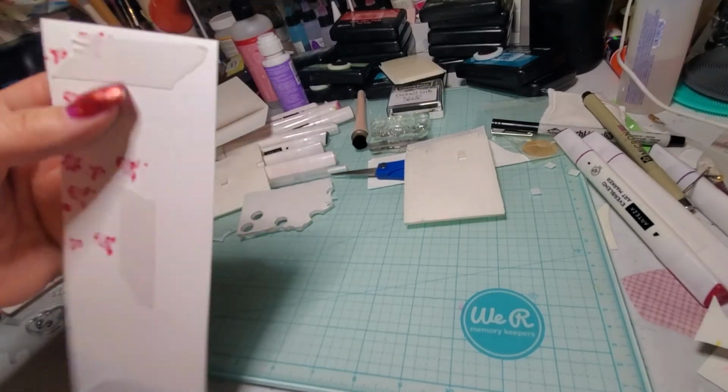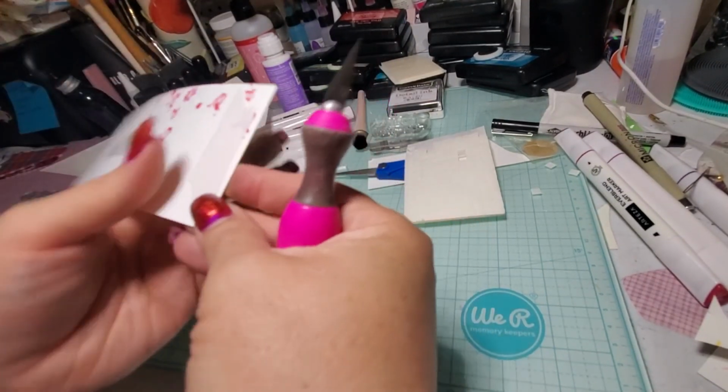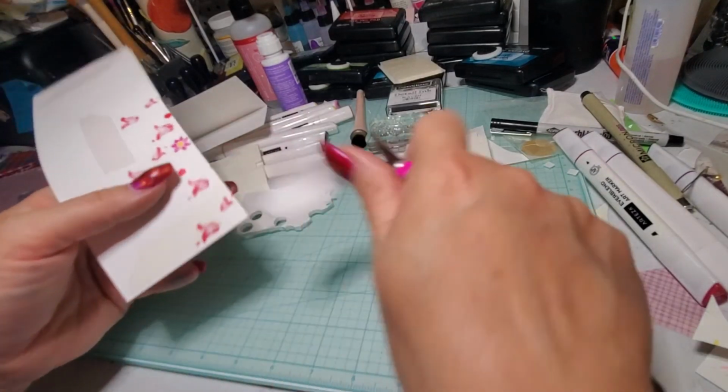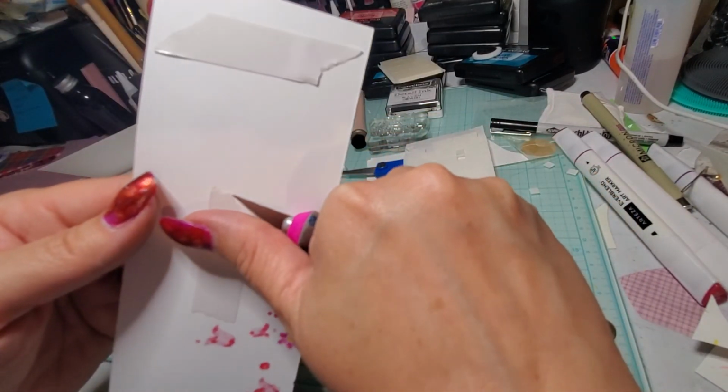Always clean up when you're done. That way the next day you come in, you've got a nice fresh work area, okay? Just take that few minutes to put everything away.